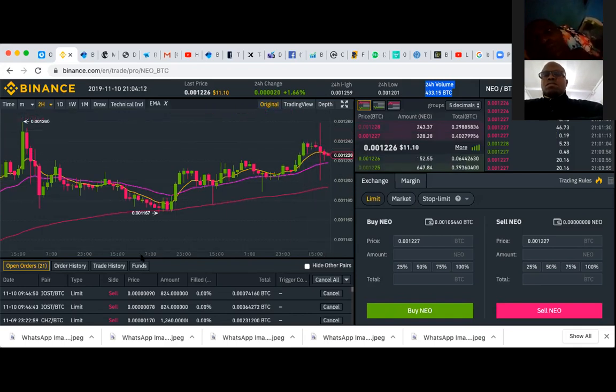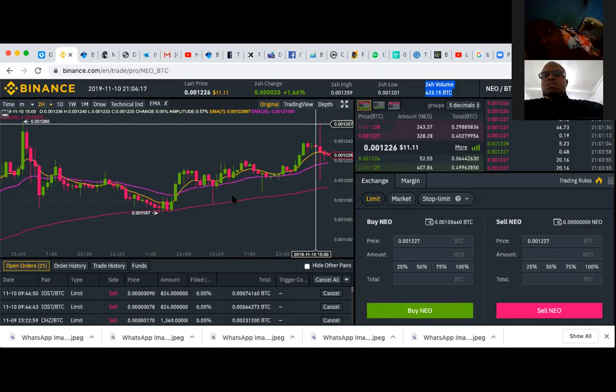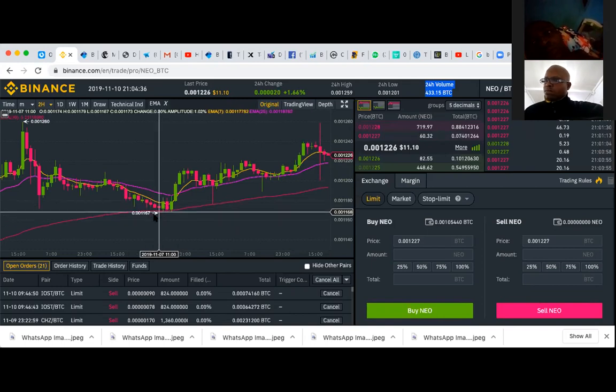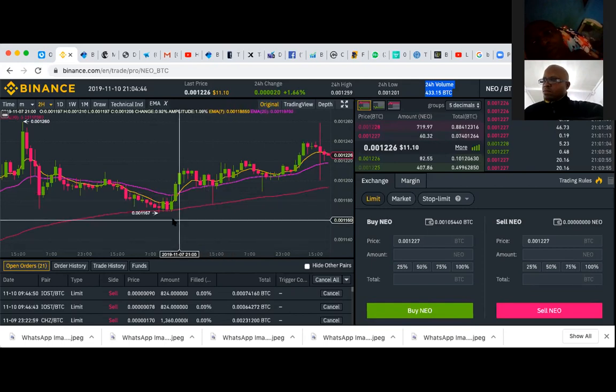Now, you have checked the support and you check the resistance. If a coin is already at the resistance, no matter how fantastic that coin is, don't buy again. That's not a good buy. A good buy is always a coin at the support. Please, and now let me challenge us here. Most of you that maybe just start trading, after you have bought a coin at a support, now the coin creates what we call double bottom. From this support, now it further move up and come down below the last price you bought. Don't bother. Just leave it.